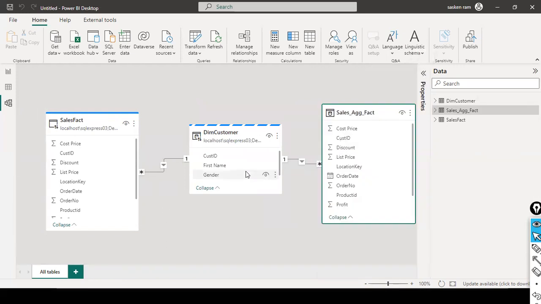Now you understood what is dual composite mode. So this single table plays a dual role. When you join these two tables, it uses the direct query mode. Sorry, it uses the direct query. Both the tables are in direct query. Whereas if you combine these two tables, it plays an import mode.